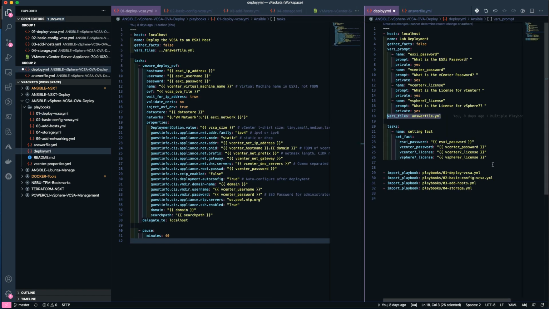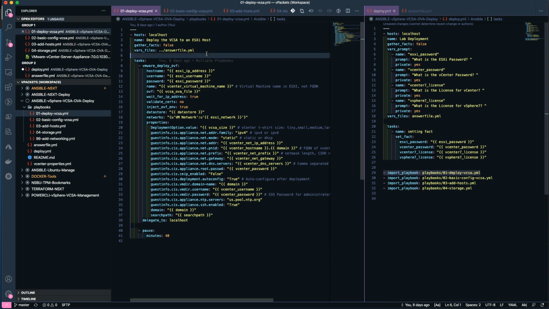As I mentioned, the first playbook that will be run is playbook number 1, deploy vCSA.yaml. This playbook will be in charge of pushing and deploying the VCSA OVA on the ESXi host, right?